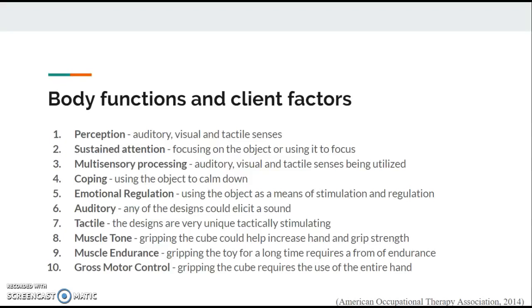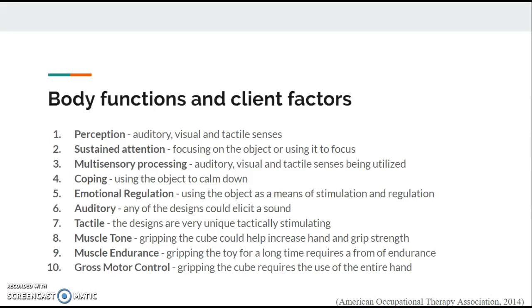Number 4 is coping. STEM cubes are often used to help people calm down or focus on one thing in a very stimulating environment. So R could easily use this as a coping mechanism in a very stimulating environment, whether that be school or a restaurant or wherever she may be.